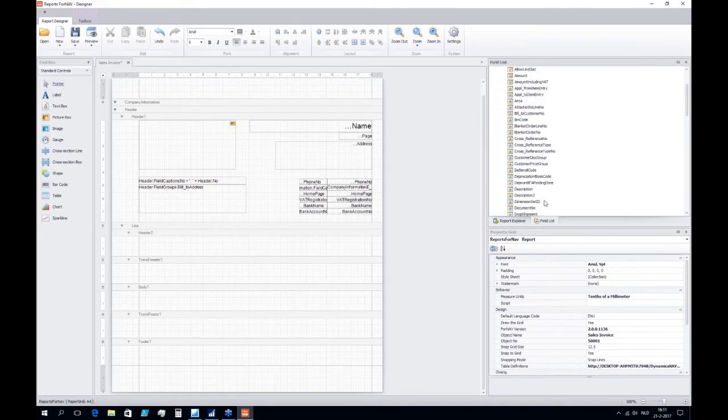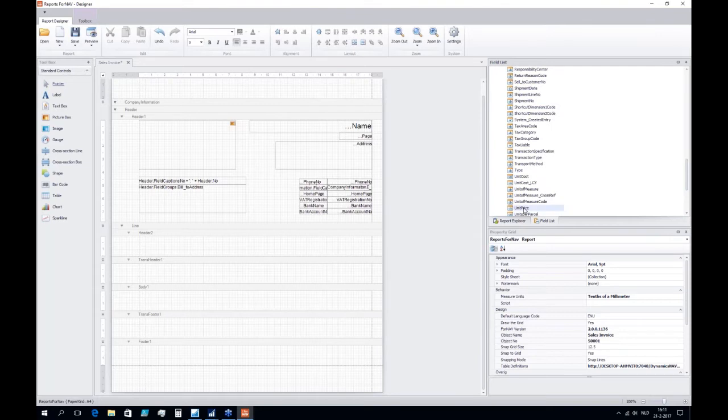So let's select the fields that we want to print on the invoice, in the order that we want to display them. I'm first going to select the number field, then the description field, holding down the Control key again. Then I want to display quantity. Fields are displayed alphabetically, so it's quite easy to find them.